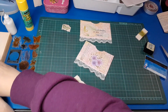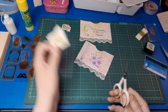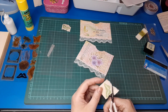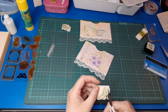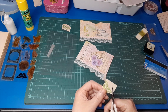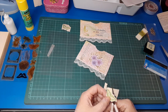Stamp this off. Sorry, I'm off camera. I just want to stamp it off, clean the stamp off a bit. And grab my wee fussy cutting scissors. Now I'm just going to give it a little bit of a border. I'm not going to do all the fine little detail. I could have torn it, but I wasn't really in the tear mood. It's very soft paper, this. It's old, from the early 1900s.